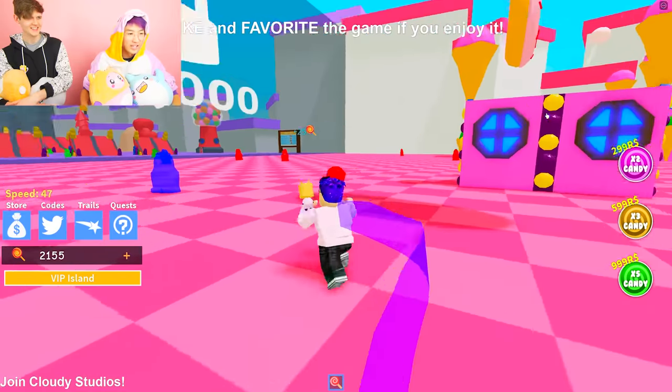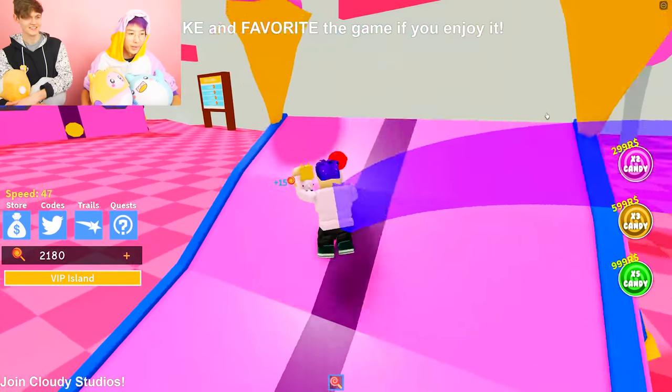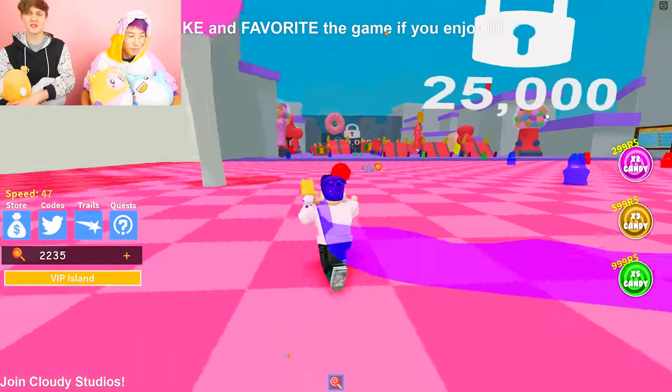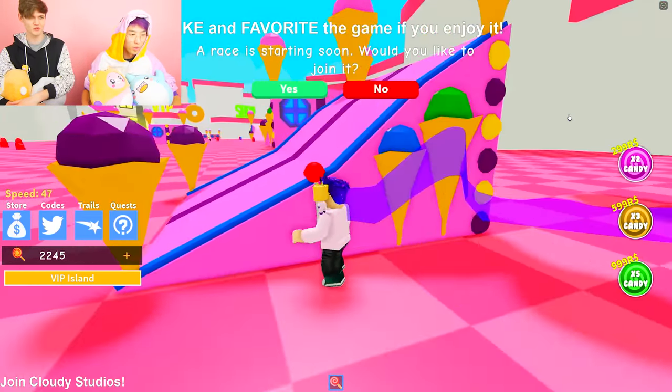Justin's got it. See, guys, when we put our mind to something, we're gonna do it, man. We're gonna do this without any Robux, bro. Yeah, guys, we're going to show you the last area in this game. It's apparently real cool. We're gonna do this.